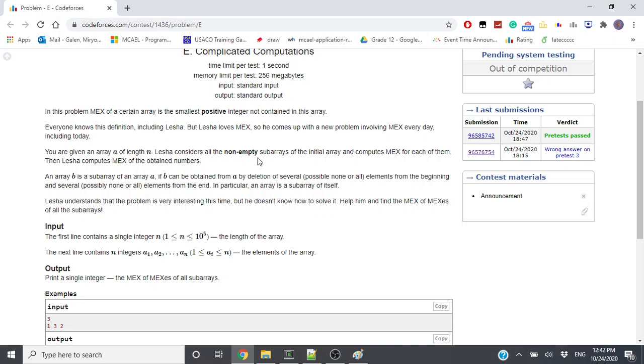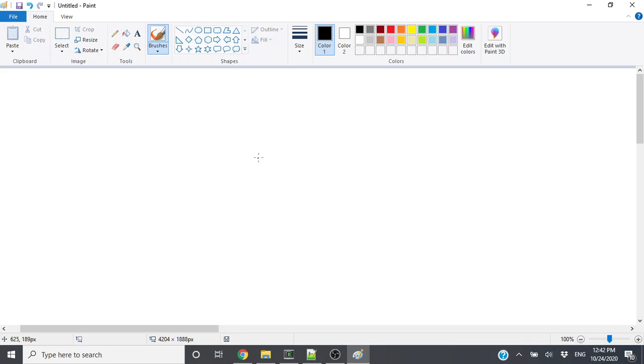E is essentially, you've got some stuff going on. Okay, so we're going to solve all of the problems simultaneously: does there exist a subarray such that the mex of L and R is equal to K?